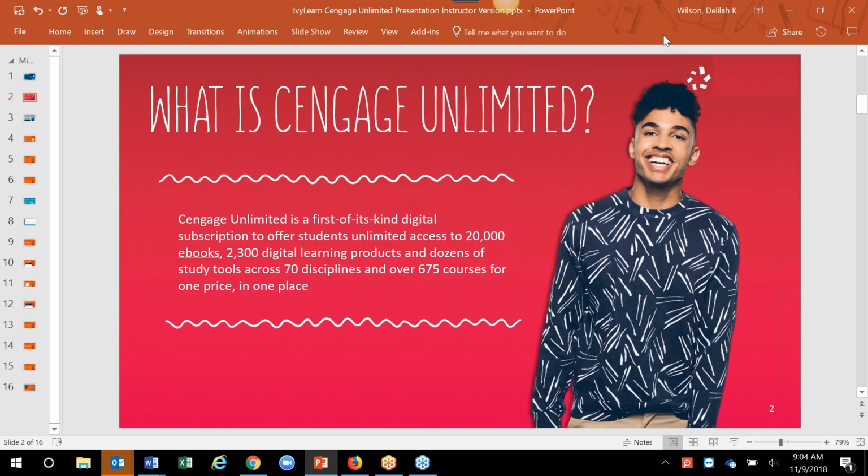So first of all, what is Cengage Unlimited? Cengage Unlimited is a first of its kind digital subscription to offer students unlimited access to 20,000 Cengage ebooks, 2,300 digital learning products offered by Cengage, dozens of study tools such as Quizlet.